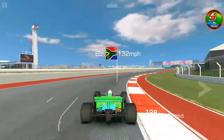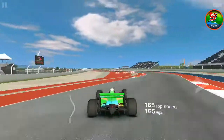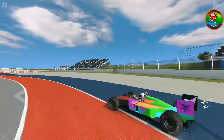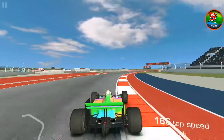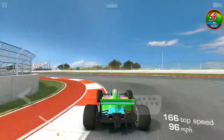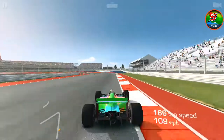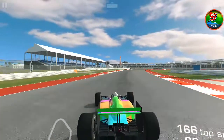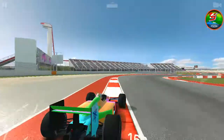Right, so my fastest time is 160 something. 166, and we went into the things. I don't like those things. I wish I could keep going straight. If that happened in real life, this person would be dead and the car would be destroyed. But since this is a game, it's not. That's the only part of the track I don't know that well. Other than that, I know the braking points of this track pretty well now.